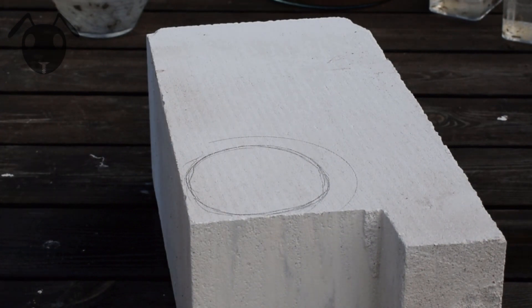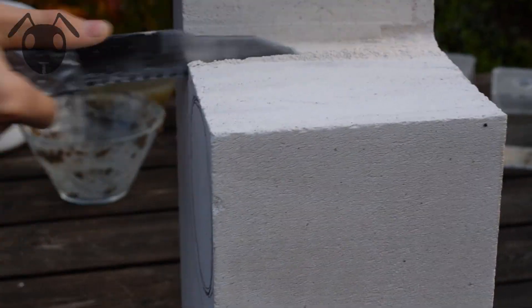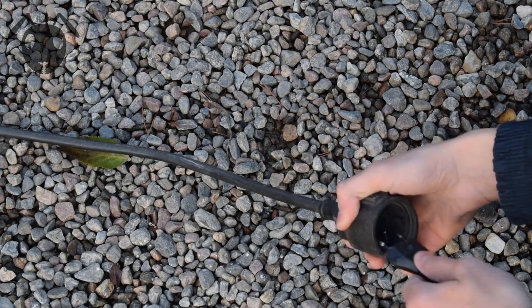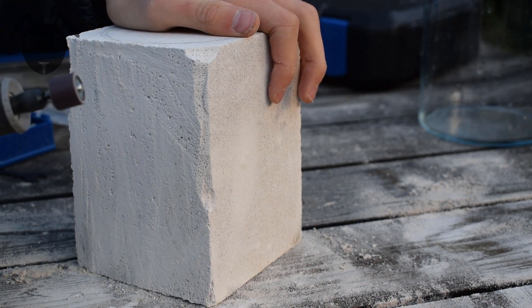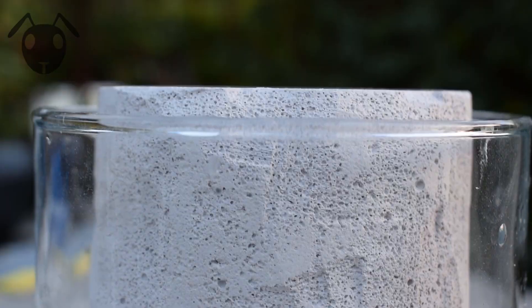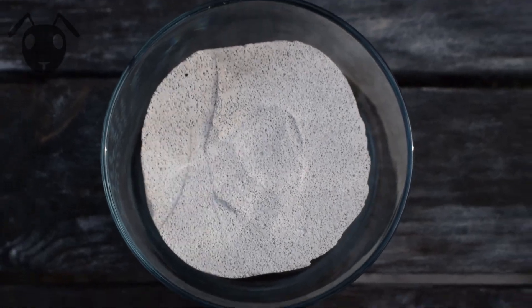So I begin by sketching the cylinder out on the white tongue, then I cut it into a square, and finally sand it down using my Dremel. If you like doing stuff like this, I really suggest getting a Dremel — they are the best. I had to move the camera and stop filming for obvious reasons, so please do this outside. When it was all cut out, I placed it into the container and saw that it was way too tall, so I cut it down.